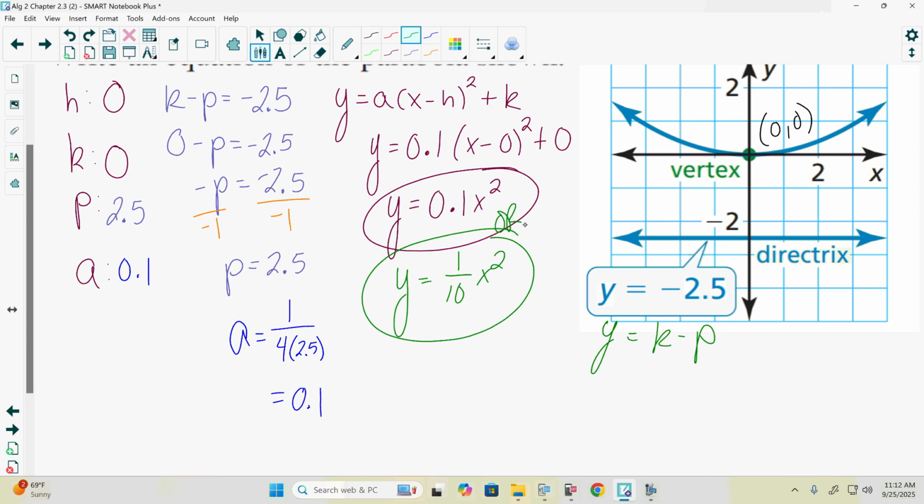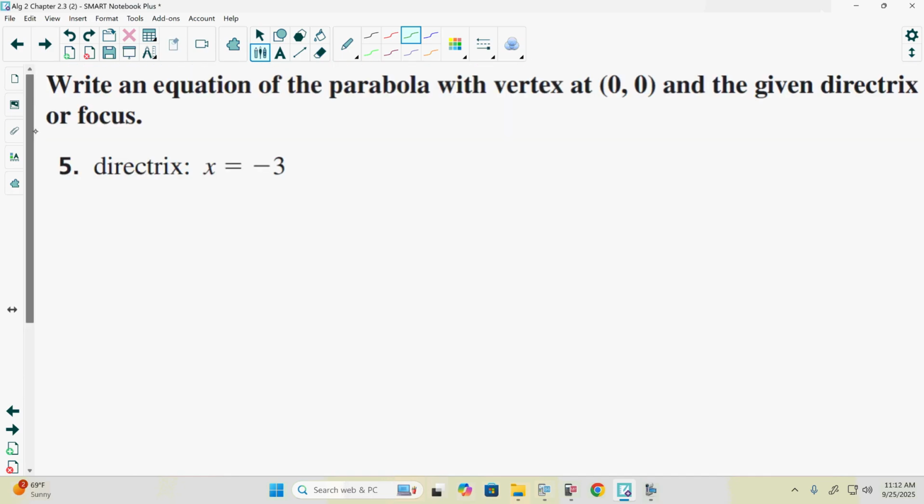Questions on this here? Any different than what we did yesterday and the day before? No, just h and k or both 0. I think we only have this one and one more, right? Or is it just this one? Oh, 2 more. Yeah. We'll look at this one and at least one more.